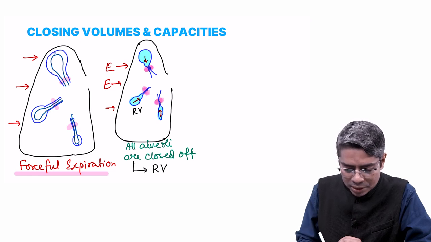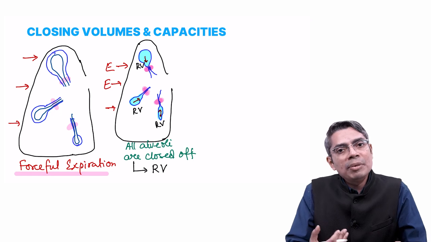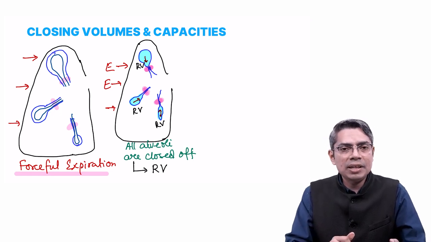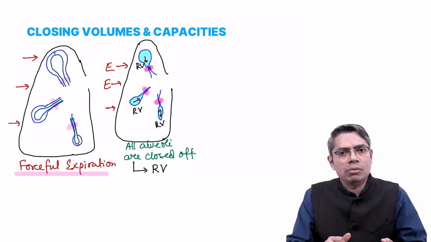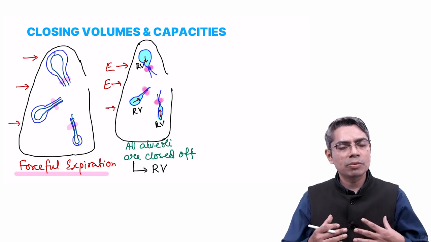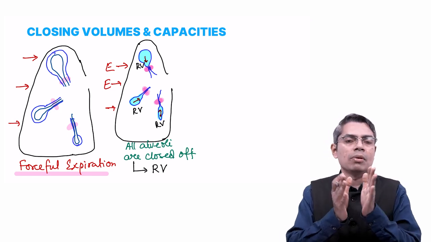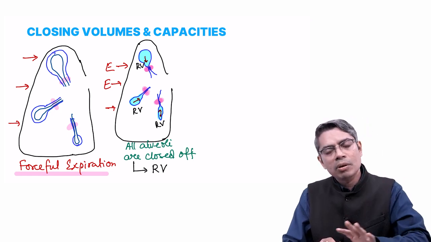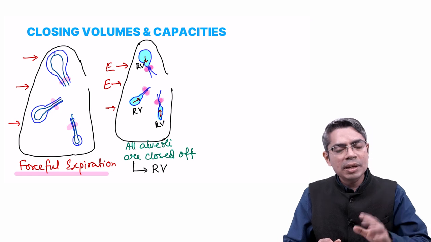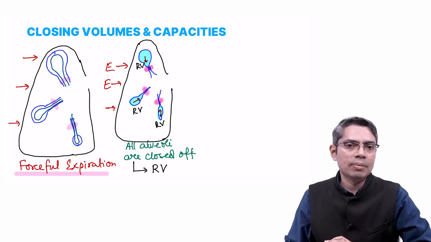So, this is residual volume, this is residual volume. Getting my point? Why is residual volume not coming out of the lung? This is the explanation: if I do a forceful expiration like this, what will happen? At the end of this forceful expiration, inside my lungs, all the alveoli will be closed off. Why will the alveoli be closed off? Because of the closure of the smaller size bronchioles. And whenever all the alveoli are closed off, the remaining amount of air which is still there inside the alveoli is known as the residual volume.